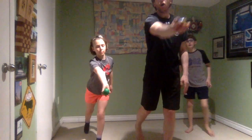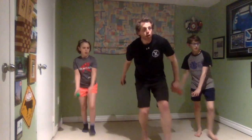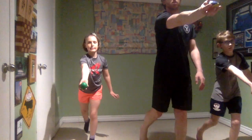All right, beautiful. When we throw in bocce ball, we hold the ball underhand, so our hand is under the ball. We step with our opposite foot. We follow through, okay? We're throwing underhand, stepping with the opposite foot, and arms going nice and straight towards our target. Four more of those.